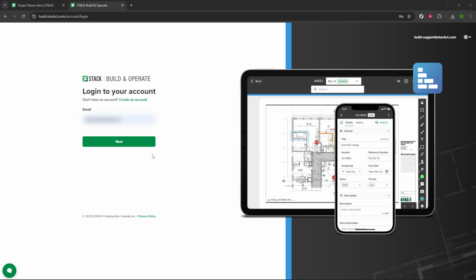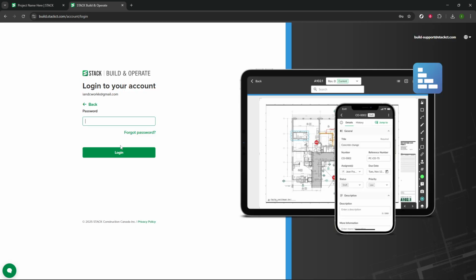Once you're on the site, you'll see a login page. In the space provided, type in your email address. Remember, it's crucial to ensure every character is correct, as an incorrect entry here means you won't be able to proceed to the next step. Once you've entered your email, go ahead and click on the Next button.